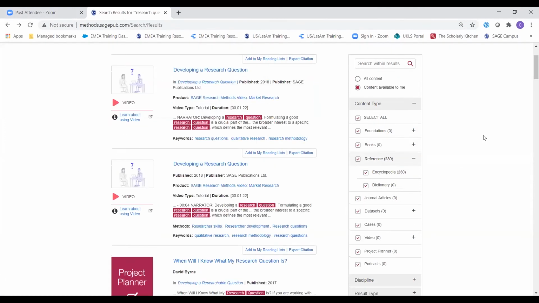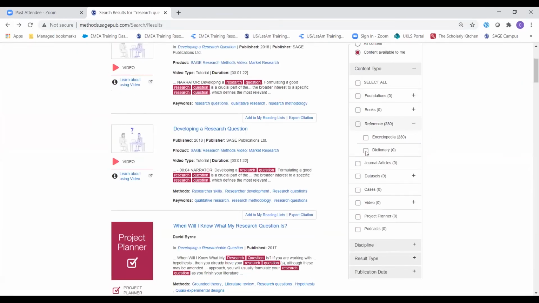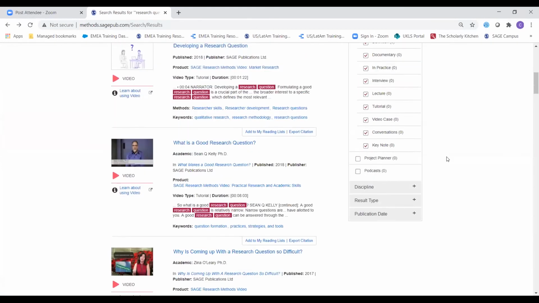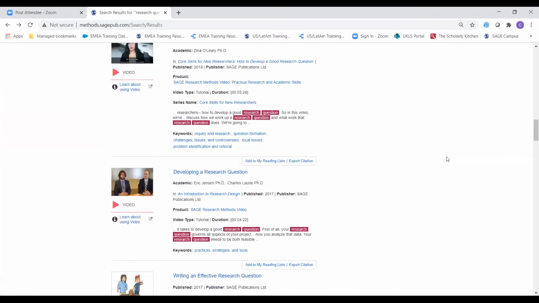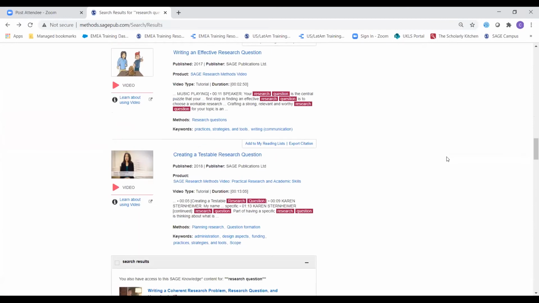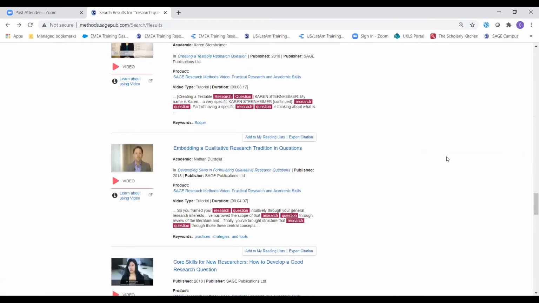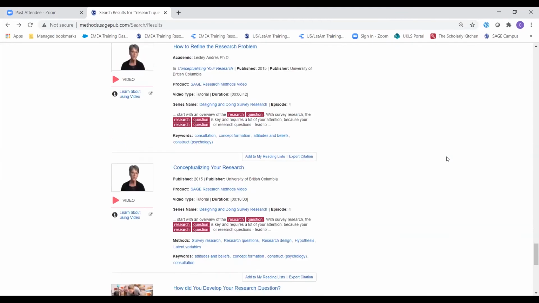Go back in. And then let's filter by, you've also got journal articles within your Sage Research Methods core subscription and video as well. So I want to see if we've got any videos. Let's see if we've got any videos. I'm not sure. Let me see if I can find one that I know is part of your subscription. If not, I will just select one and we can just have a look at a video. Don't think I'm going to find one. I'm going to try. I'll just go on this first page.